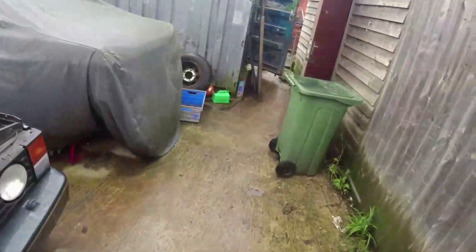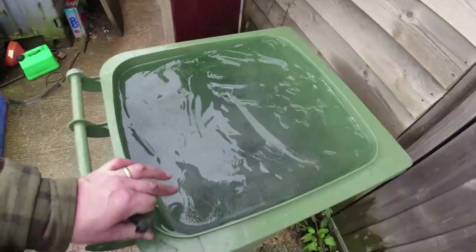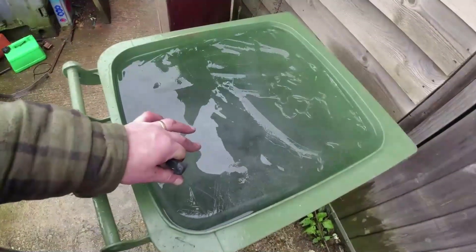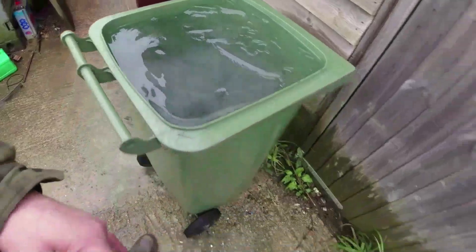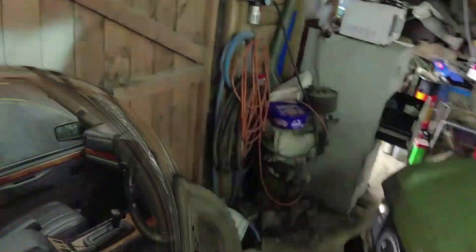The weather is most inclement, but at least it's not freezing. Look at the state of the icing here - this ice has got to be getting on for about four inches thick, this iceberg floating in here. This is the remnants from the last week and a half of joy and pleasure I've had working in my workshop.